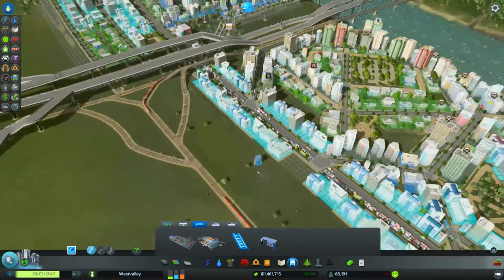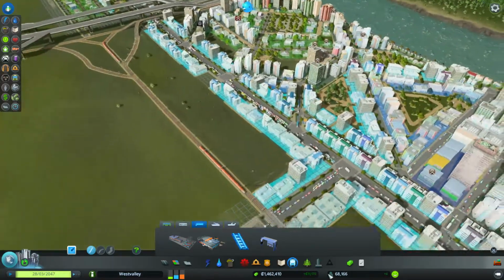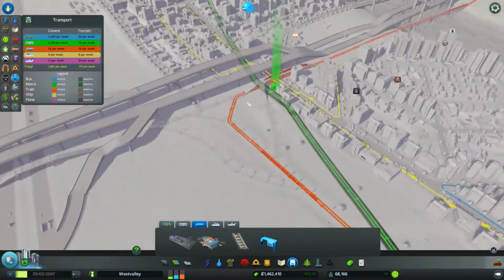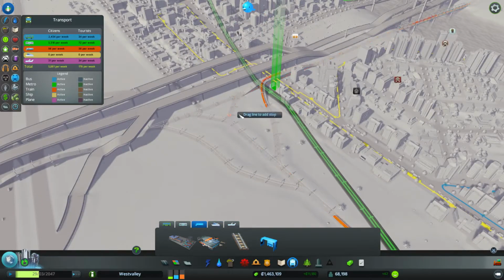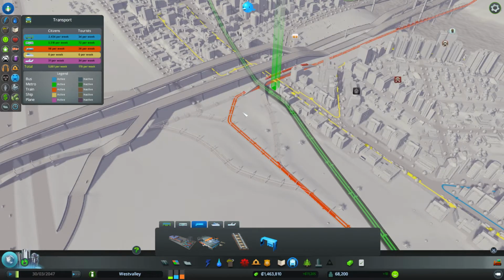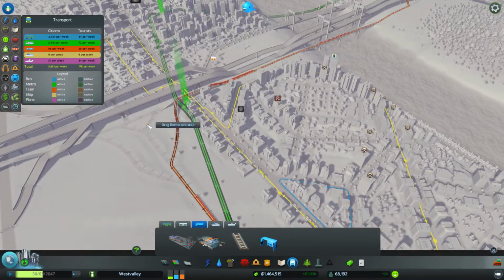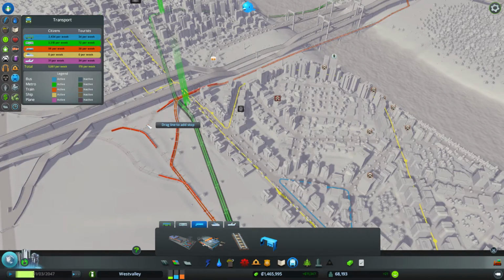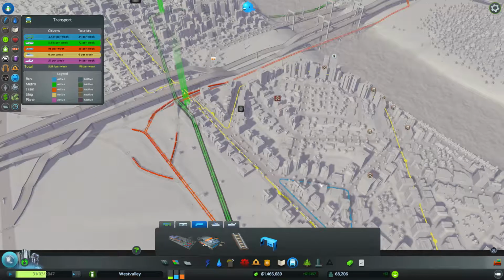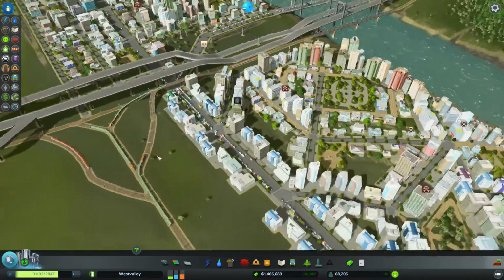We could adjust the line. Let's see. Does our passenger line automatically adjust? We can... can we do this? Drag to add stop. I would like the line to reroute itself. And potentially relieve stress from, say, the cargo trains, and the trains coming into the city. They are using the other lines.